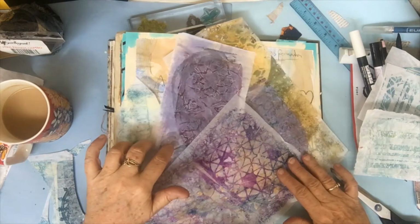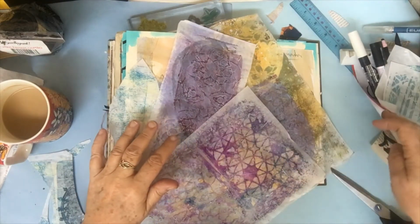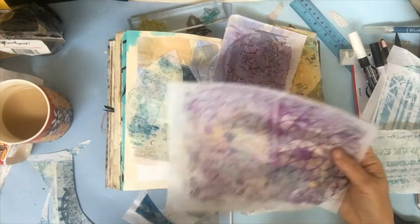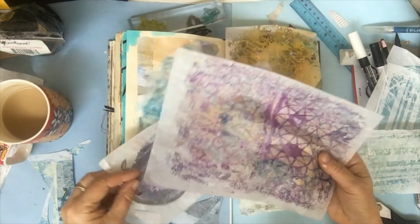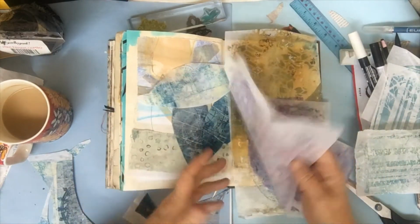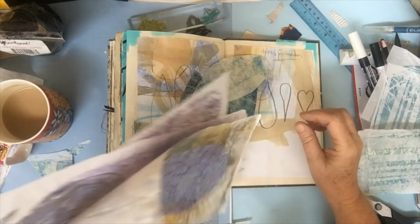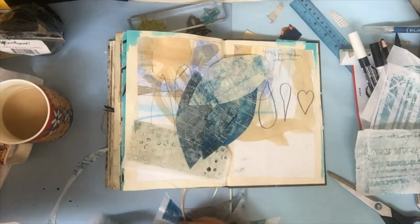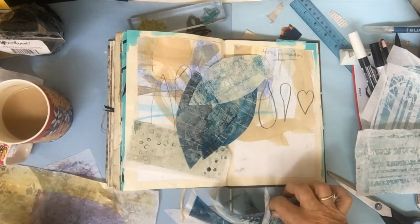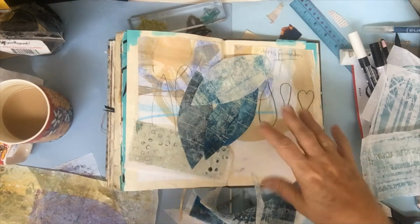Okay, so today I'm actually going to do the transformation page. And the transformation symbol I have lost, so I will find it somewhere. This is kind of an interesting one. These are just jelly prints I've done, just out of my stash. They're just done on wax paper, and I have had a bit of a think, and I've started to kind of organize my layout of how this page needs to look.